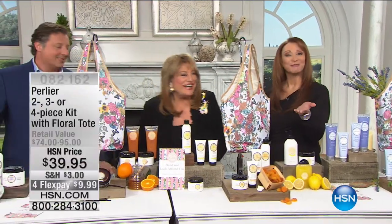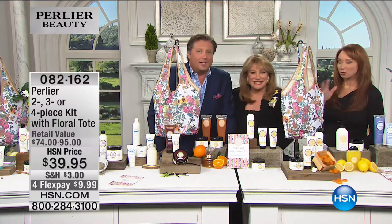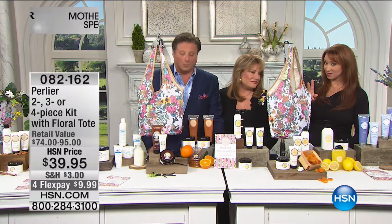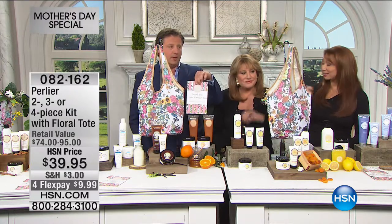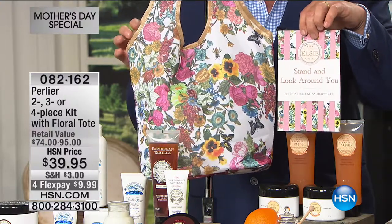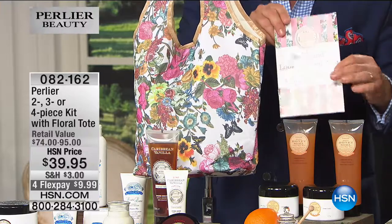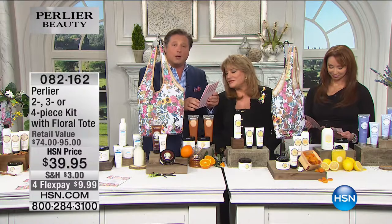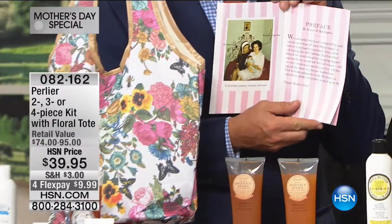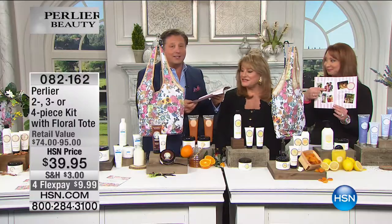It's the annual Mother's Day event. Skip and Amanda are here. When we talk about how our late-night ladies get the treats, most of the fragrances are already gone. Everybody gets two gifts in addition to all the great product: the beautiful bag and a great little booklet. The booklet is something my grandmother put together — she picked out the bag; the whole look is my grandmother. It's called 'Wise Words by Elsie — Stand and Look Around You, Secrets to a Long and Happy Life,' and there are pictures of my grandmother in it. She's always called me Skippy-Doo.